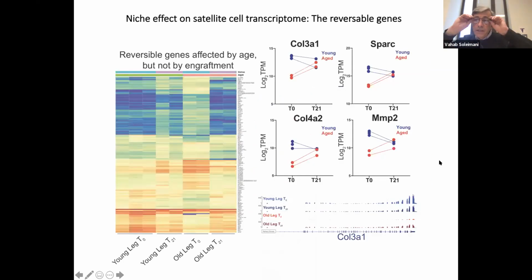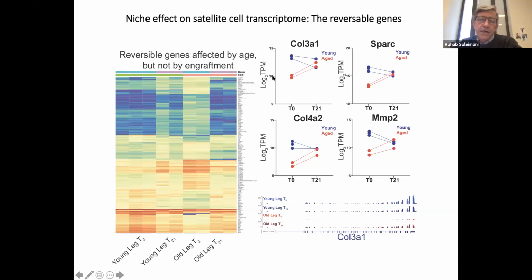So now we have this tool. Now we can ask the questions. If we take cells from the old mice and put them in the young niche, because we know during aging, depending on where you draw the threshold, there are hundreds of genes that change, we can ask how many of those genes are actually restorable to the normal level. And now we have a control, a young-to-young control, to computationally model the effect of transplantation and FACS, the Hamilton's syringe. There's a lot of stress put on these cells, but from young into the young niche, we can use that as a background control for the noise.